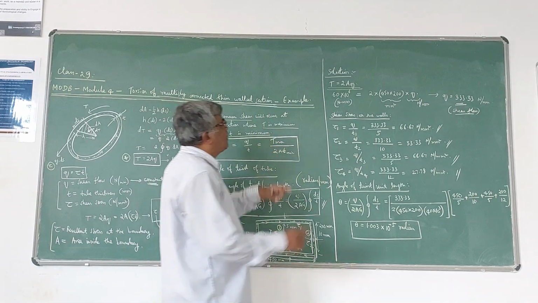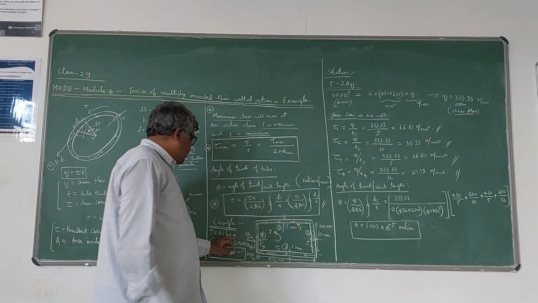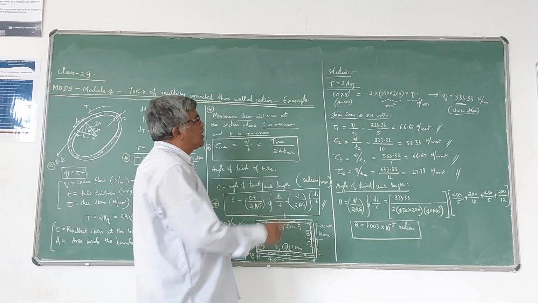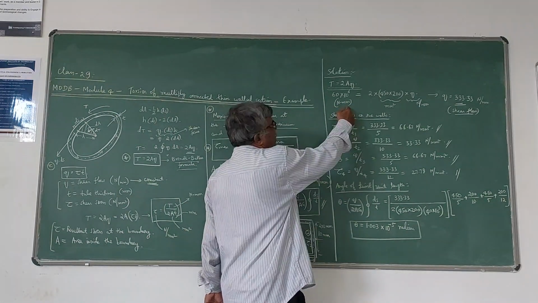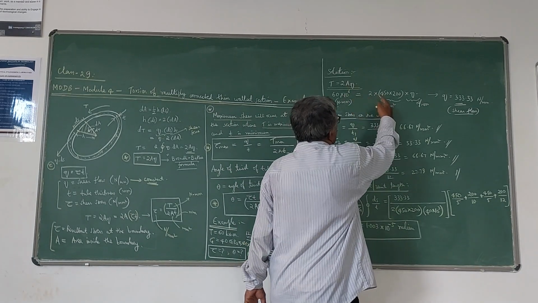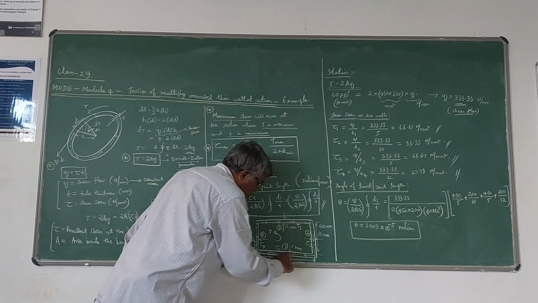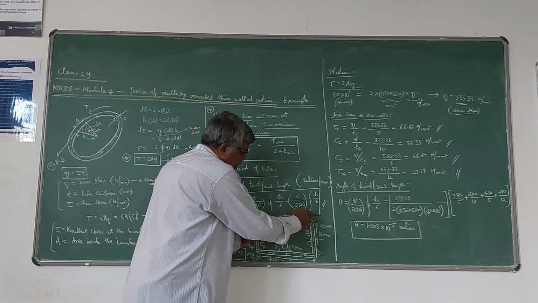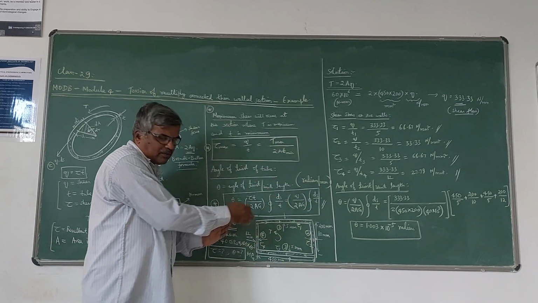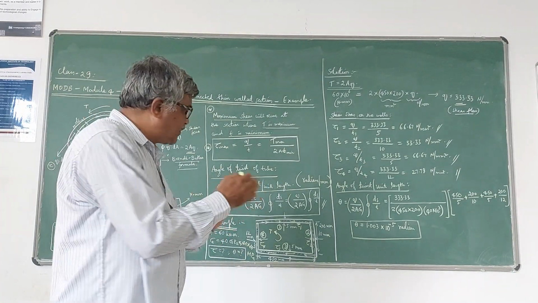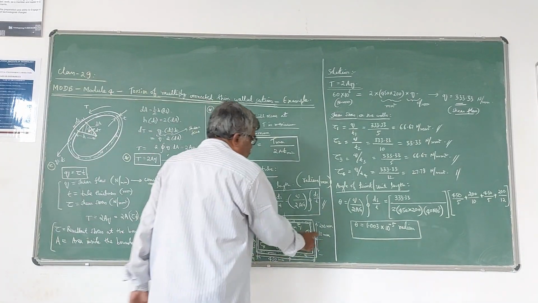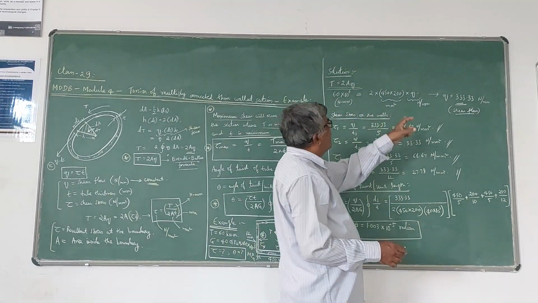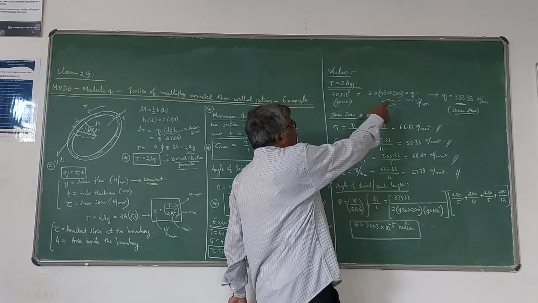So we know the value of T, he has given 60 kilonewton meter. So convert this into Newton millimeter. So 60 into 10 power 6 Newton millimeter is equal to 2 into A, where A is the closed area. Please note that it is the area within the boundary, that is the inside of that broken line, whatever I have shown, the central line. So within that it is 450 by 200. 450 by 200 is the area within the boundary, into Q, which is the unknown. So from this you can find out Q.